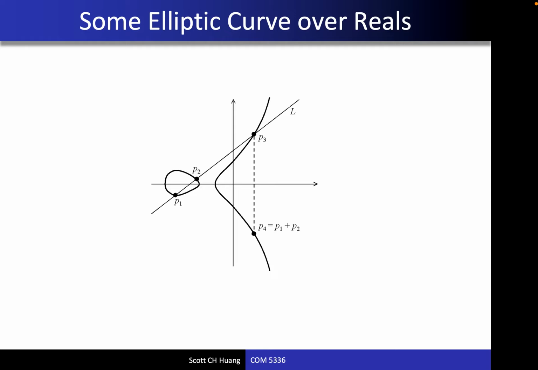Now, the elliptic curves we introduced so far are the elliptic curves over real numbers. Obviously, we have a problem because it is not practical. We cannot represent real numbers using finite memory. That's the main problem. So in other words, real numbers are out of the question. There's no way you can use those in a crypto system.